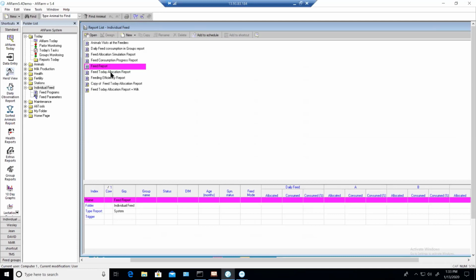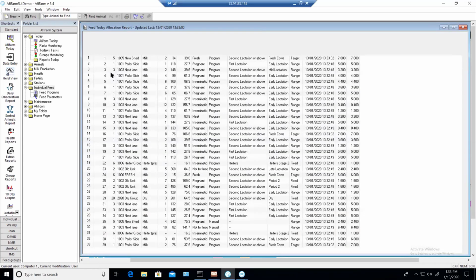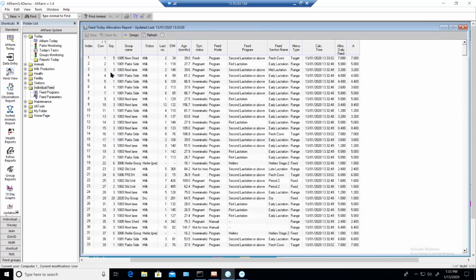The last report that we'll talk about is what we call the Feed Today Allocation Report. This is a very important report to have a look at, I would even say on a daily basis. This will show the farmer what is allocated today. What are the cows supposed to receive today?